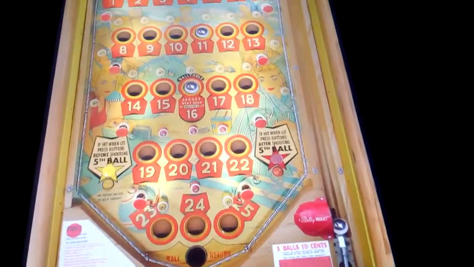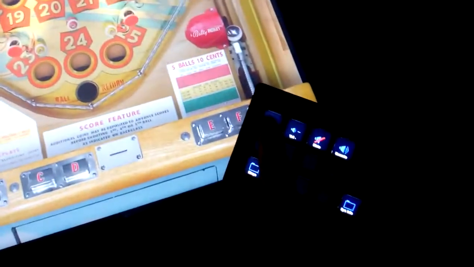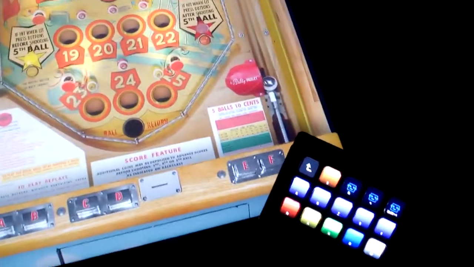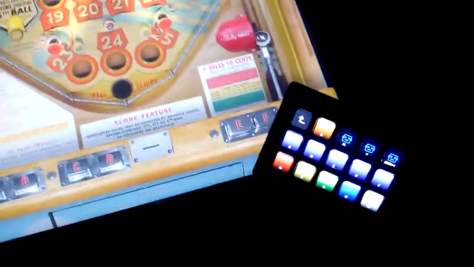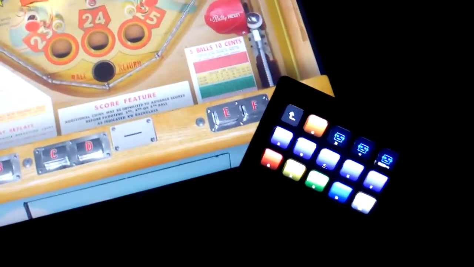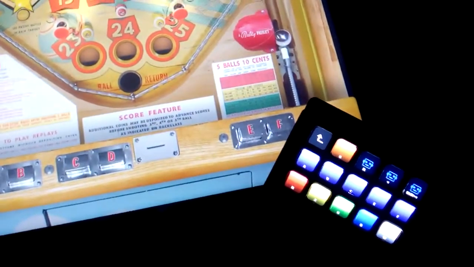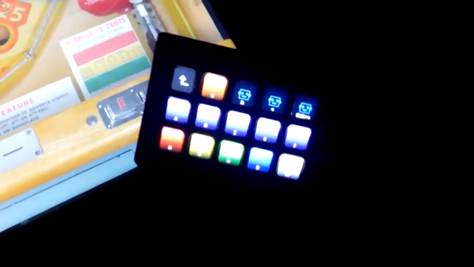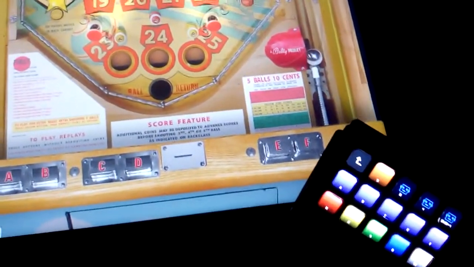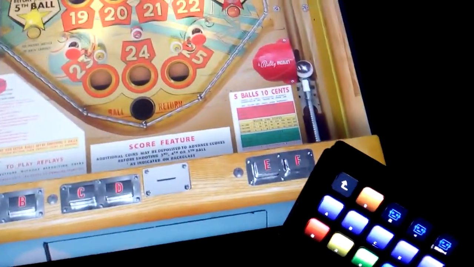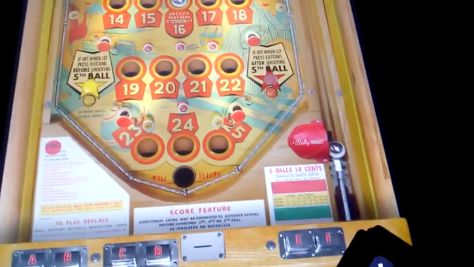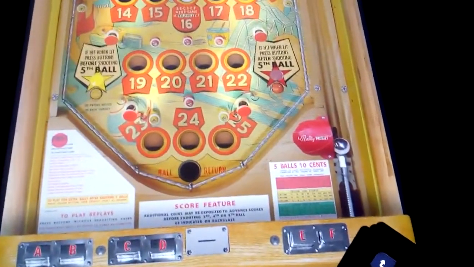One thing I need to say, I needed to run the Stream Deck software in administrator mode in order for Bingo Game Room to recognize my shortcut keys, so the A, B, C, D, E, F buttons, when running it from Pinball X. The reason is probably because Pinball X itself runs as administrator, or I had it set up to run as administrator.